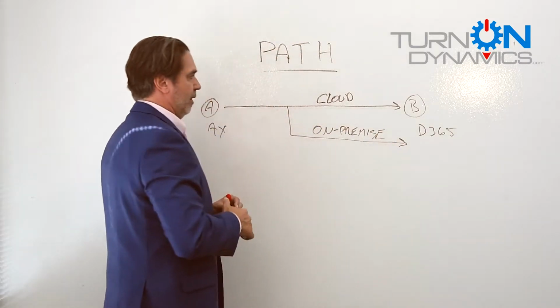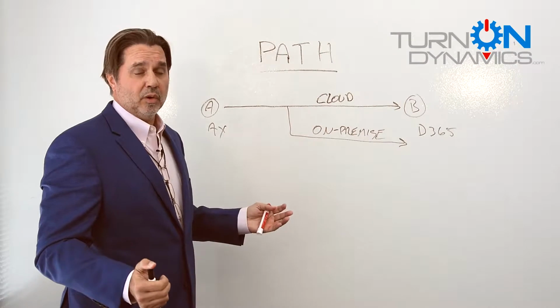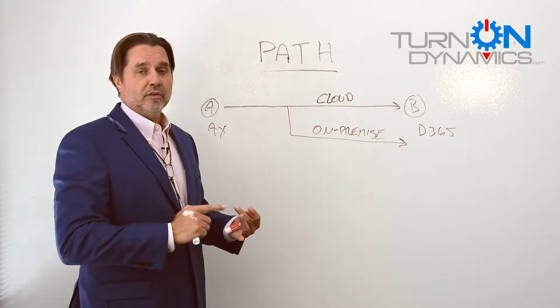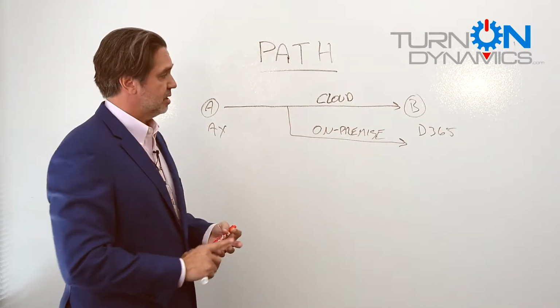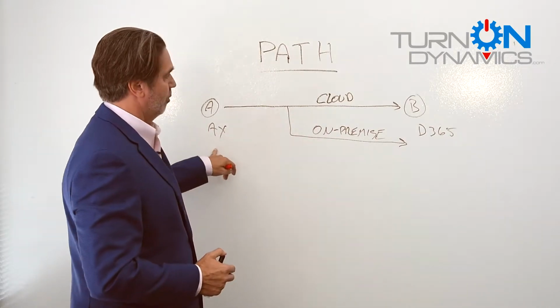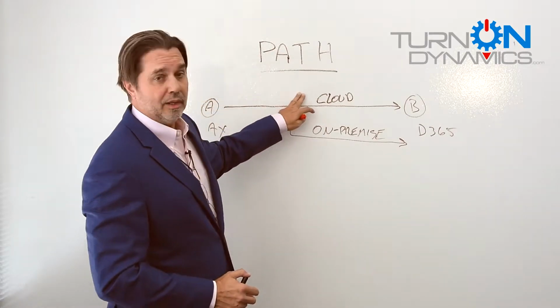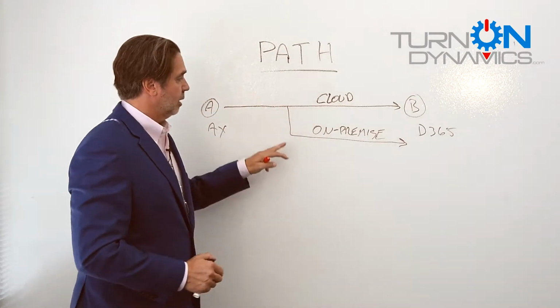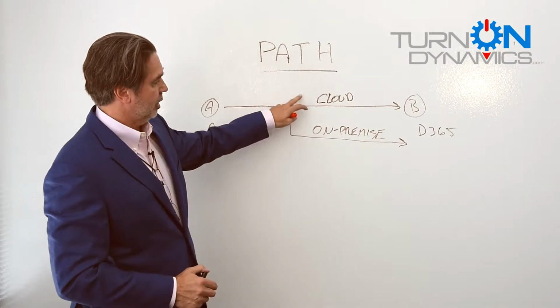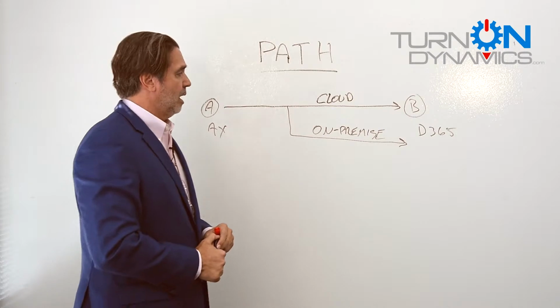Now, that analysis between cloud and on-premise has a lot of different questions that need to be answered. There are technical questions, there are functional questions, etc. So again, what I thought was that everyone going from AX to D365 was automatically going to be in default mode and go in the cloud route. Surprising, again, the number of folks that wanted to look at the cloud versus the on-premise version. So that was the first thing.